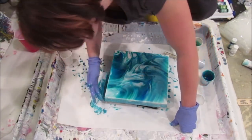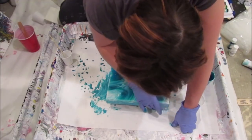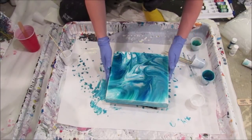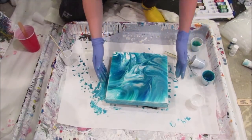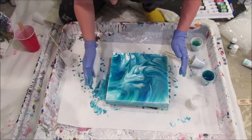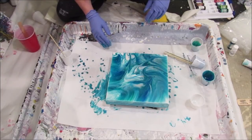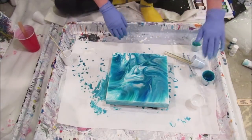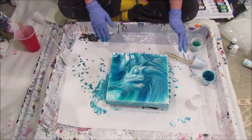like I vetted, she does gorgeous resin, but she does layers. So maybe this will be my first layer. I'm not really sure how that works, but it is way too thin right now. So I'm not sure. I guess I'll let this dry. And then I'll do another one over it.